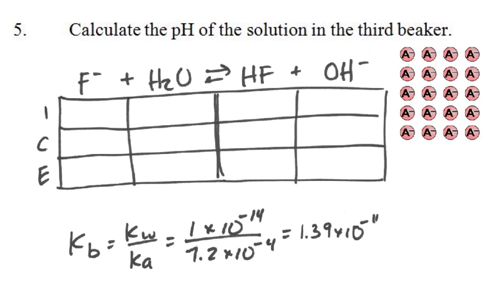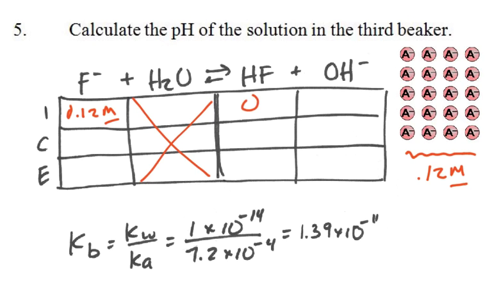Now, part 5 is to calculate the pH of the solution in that third beaker. So why is that pH not even 7? Because we can have a solution where there's a lot of our negative ion, our conjugate base of the weak acid. So we're doing a problem where it says if I had a solution that was 0.12 molar in F minus, what is the pH of that solution? So we're back to an ICE box. So this one here is 0.12 molar. We don't care about the water because it's a liquid, and it's 0 and 0. And now we can see this is going to be a standard sort of ICE box.